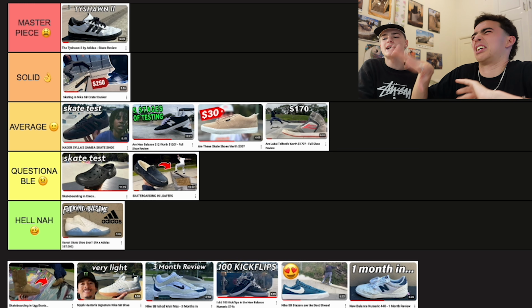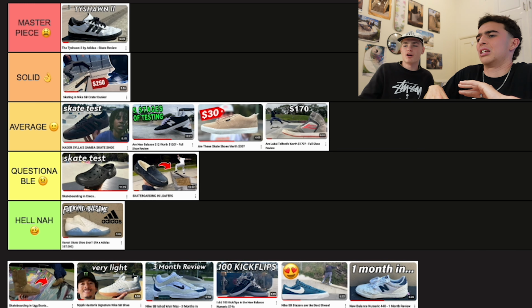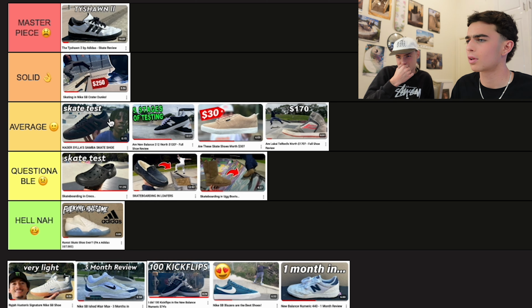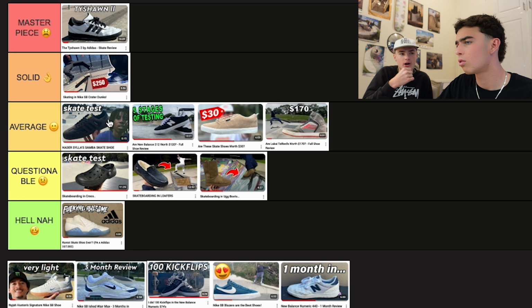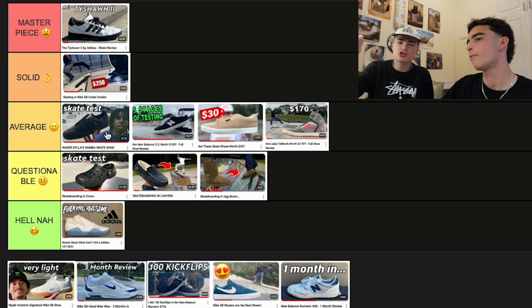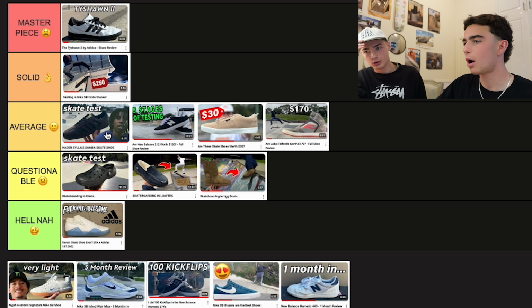Can you put them in the same tier as Kata Silla Sambas? No, you can't. All right, cool. I don't know what they're doing in average, actually. Kata Silla Sambas are madness. Wait, why did we put them in average? Yeah, why did we? They're the dopest shoes here. They are masterpiece quality, but they're just lacking a bit. They're solid. Yeah, moving on.